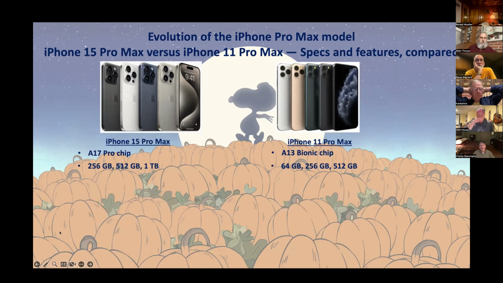Couple other things here. Obviously, the chip is increased and the memory has been increased. I don't even think you could make a phone run now on 64 gigabytes. I mean, I don't even know what the size of the system alone is. Plus, all the photographs we take tend to be much larger.